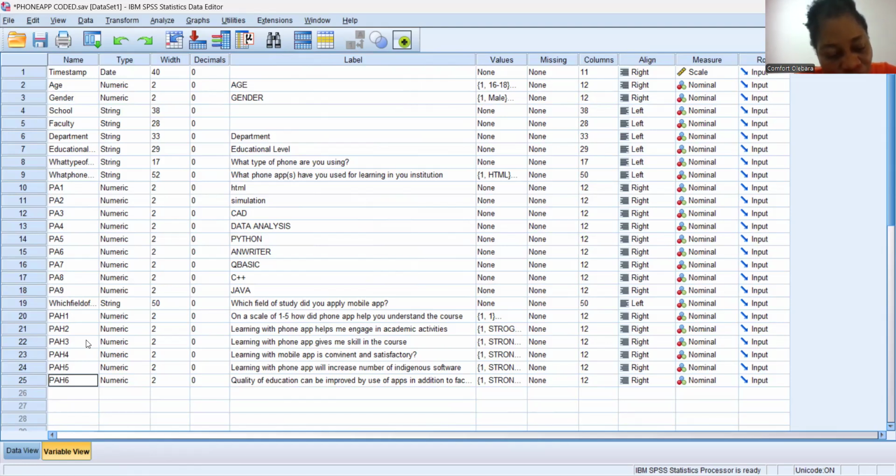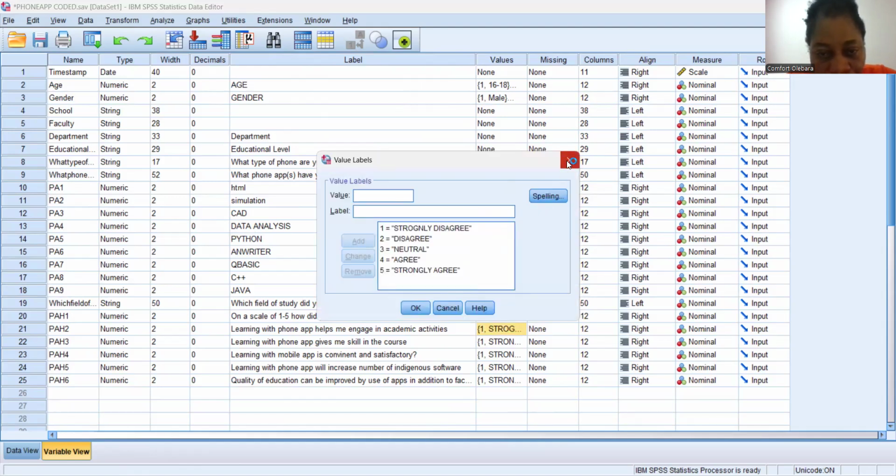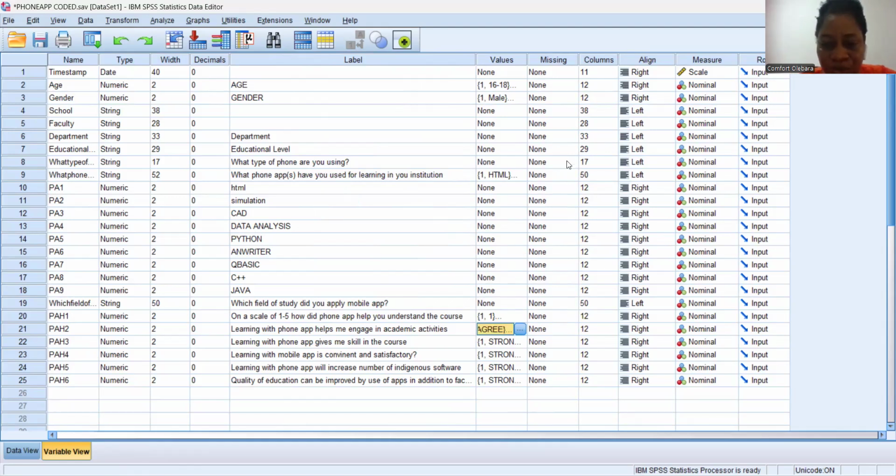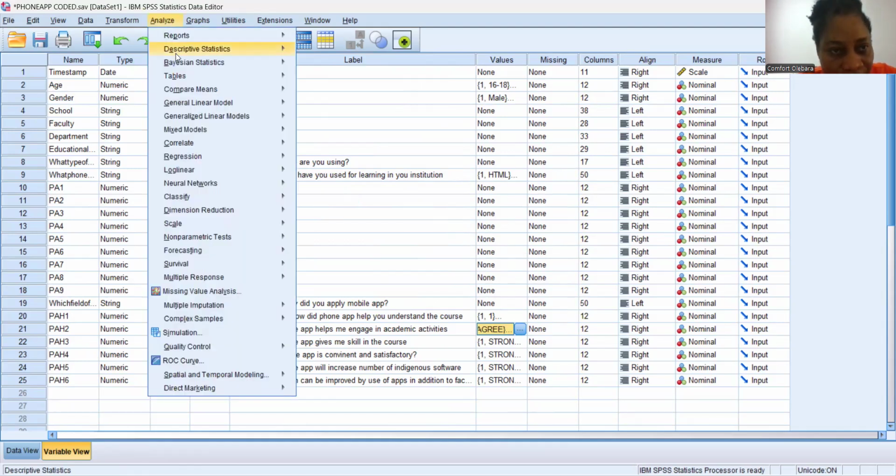But for you to do that, you need to recode it, where either you remove neutral or you make neutral become 0. So in this case, let's open this first one, and all the ones that contain neutral. But it's better you first use them to do descriptive analysis and know how many people said what. Then after that, you do a quantitative analysis to know the sum of each person's submission on this other area. So let's do qualitative first. Let me check how many apps each person has.